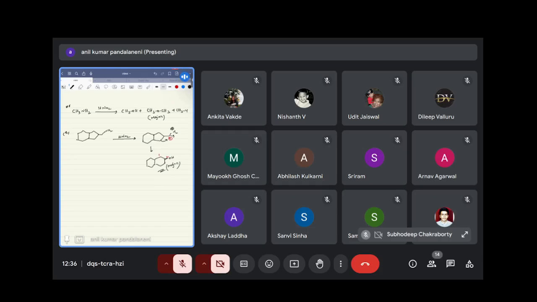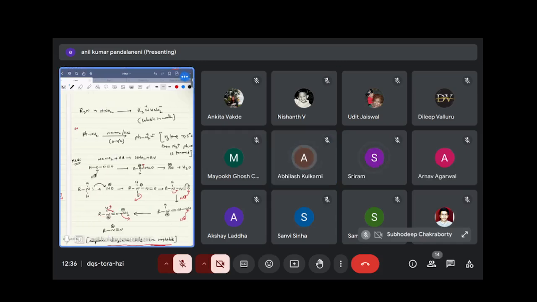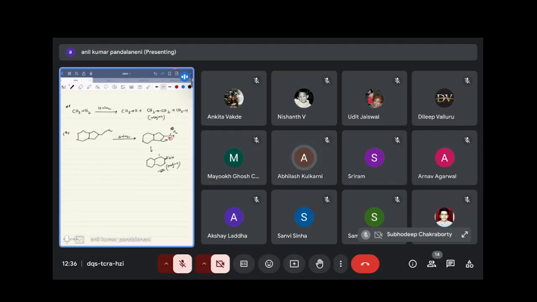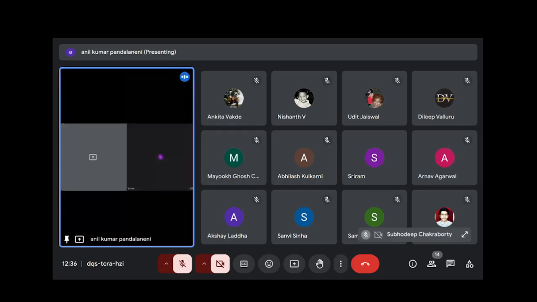Now one more, Hoffman elimination is there. Most of the questions are based on this Hoffman elimination only and Cope elimination. Now that reaction we will do, Hoffman. Okay, I'll stop here. The Hoffman exhaustive elimination, just recalling all the Hoffman products, heating of quaternary ammonium salts. Everything we will revise in Hoffman, because already all these reactions are done, that's why I have done it online. Rest of the reactions we will do in Hoffman. We'll stop here and we'll continue in the next one.